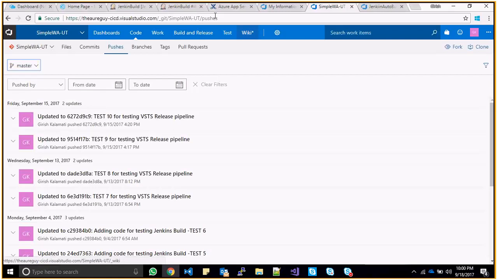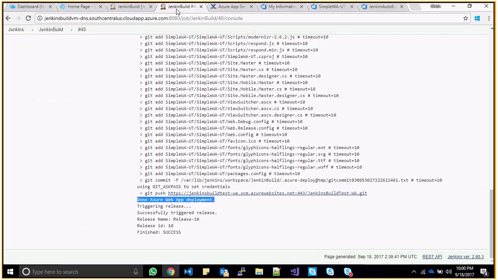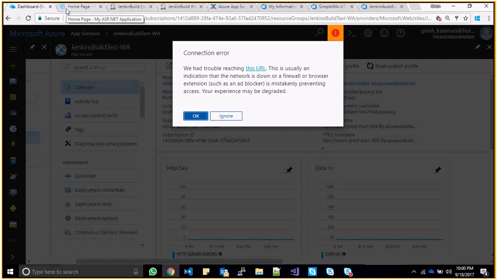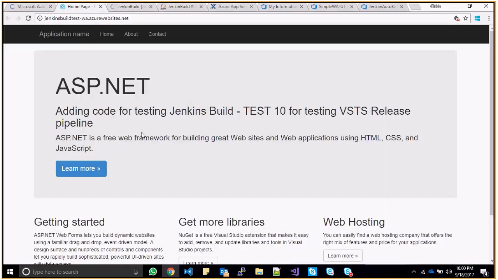It will build your code and keep it in the workspace, and then from the workspace it will take the last successful build and push it into the Azure Web App. This particular web app, you can see test 10 is already deployed, and this is the complete flow we are going to talk about today.